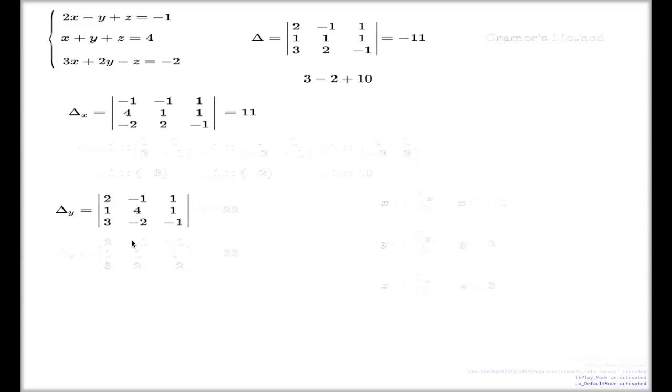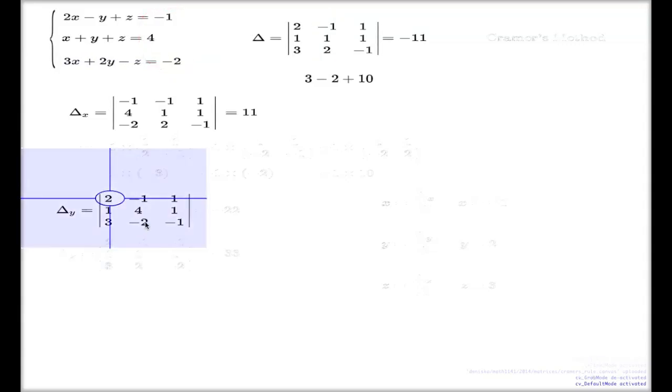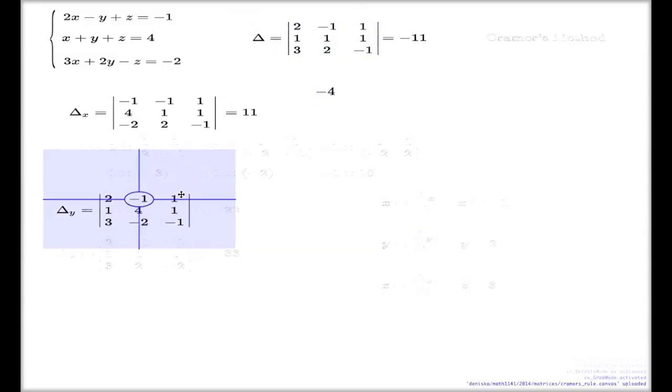Here's my determinant corresponding to second unknown, to the unknown y. This one is built by crossing this column out and filling with the right-hand side. Again, I'm going to use the first row for my decomposition. I no longer need this one. This is gone. If I use my first row for the decomposition, that will be 2 times the minor, which is -4 plus 2. It's -2. So altogether -4 for the first term. Here comes my cross in the second position. 1 together with sign alteration. -1 and -3, -4. So another -4.